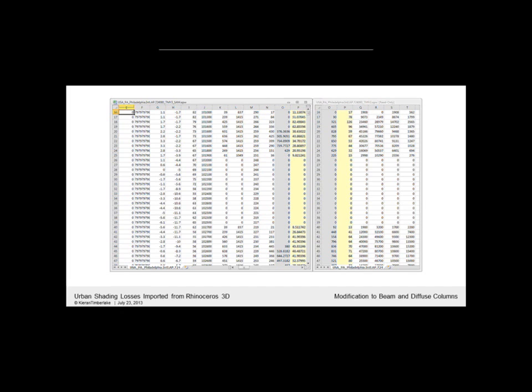Sorry, those colors might appear a little bit differently on your screen. On mine, they show up as green. On yours, I think it shows up as yellow. So all this means is one less number to manually input in SAM. Otherwise, it's effectively equivalent to the beam shading input coefficients.